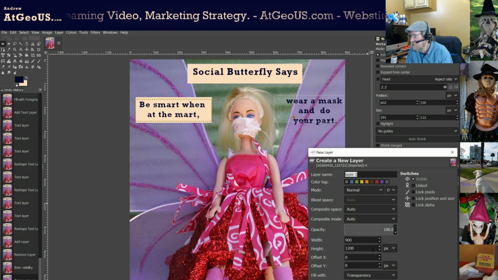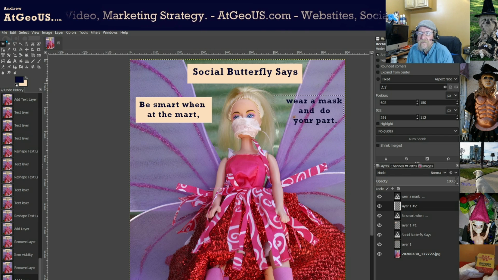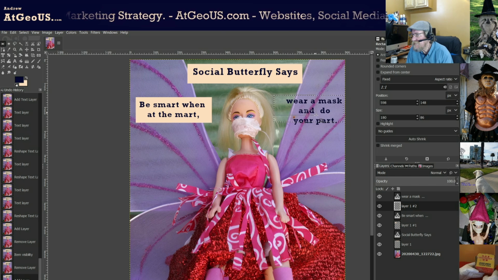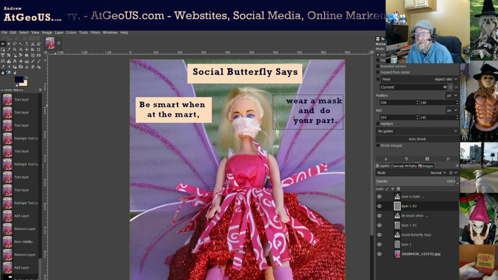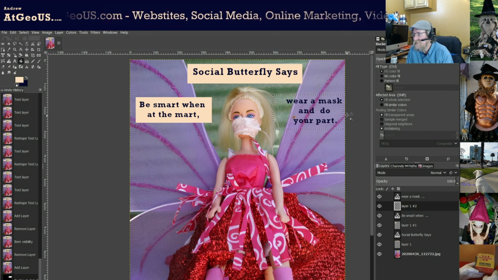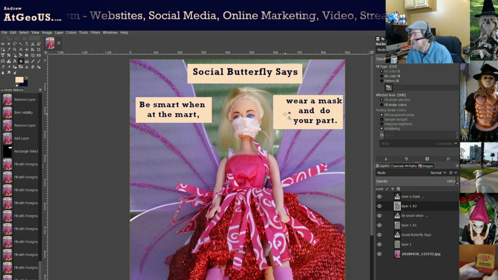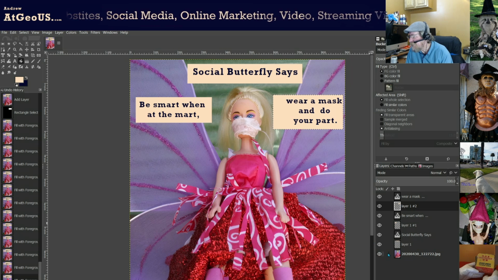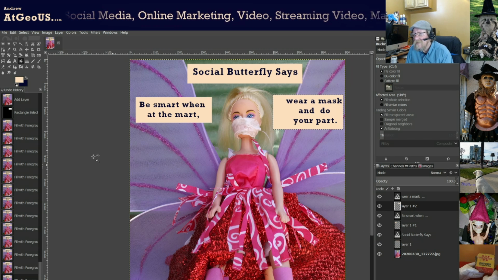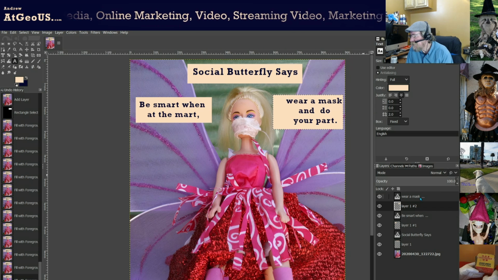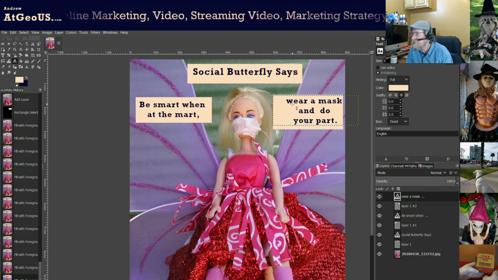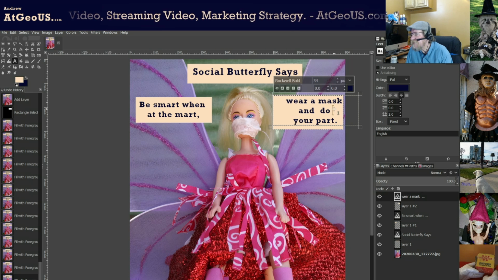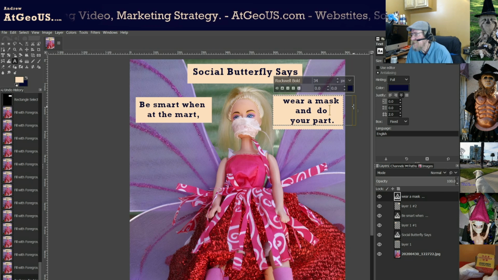Then we're going to add another layer. Okay, I'm going to put this up here and fill that. Yes, something like so. Now go back to the text tool, highlight my text area, and I think what we're going to do here is bring this in.